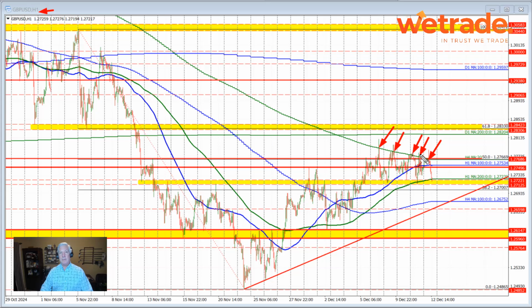If the price is going to go higher, we need to get and stay above that level. Then we'll look toward the 200-day moving average and the 61.8% retracement in this swing area here on the topside as the next key target. Alternatively, if we do break below the 200-bar moving average on the 4-hour chart and this swing area right through here, you can see how this area has become a strong floor through the last 5 or 6 trading days. If we break below that level at 1.27125, that would open the door for further selling. The first break is through the 200-hour moving average, and we're trying to do that right now.